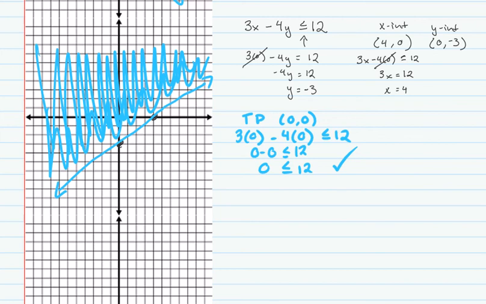so that I can include it in my solution. Alright, if you guys have any questions on how to graph linear inequalities, whether a line should be dotted or whether it should be solid, and which side to shade, please feel free to see me in the morning or email me with questions.